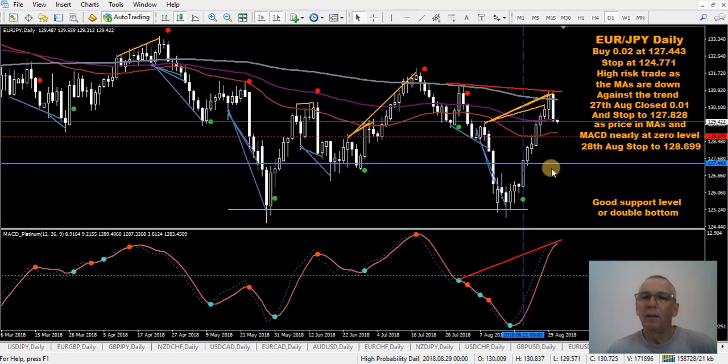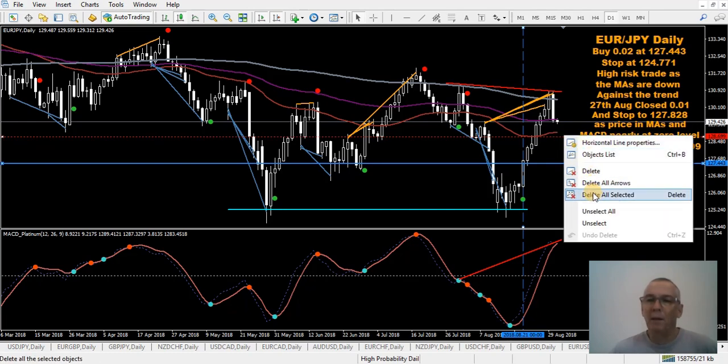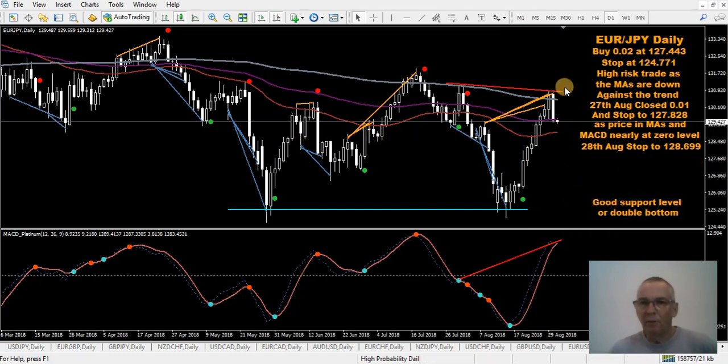Euro Yen in a buy. Well, it wasn't a buy this morning. I've already closed half, had my stop in place there. This big bearish candle yesterday, and it's something to do with the Japanese yen. It looks like it's big moves on that, so I've decided just to close out the whole trade. So the buy is no longer there. Close it out for overall profit. So no longer in the buy on the Euro Yen.